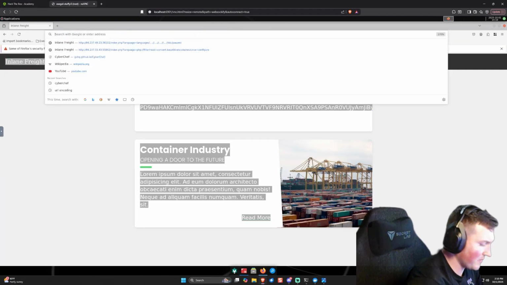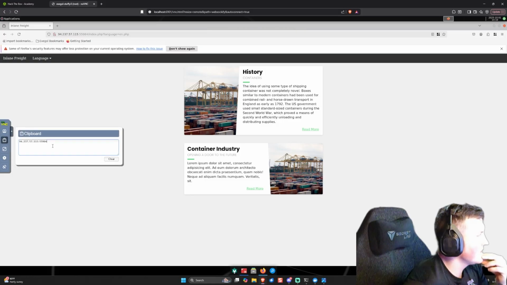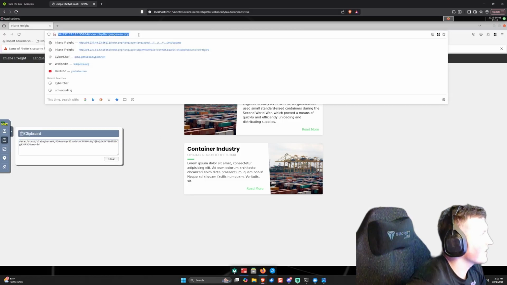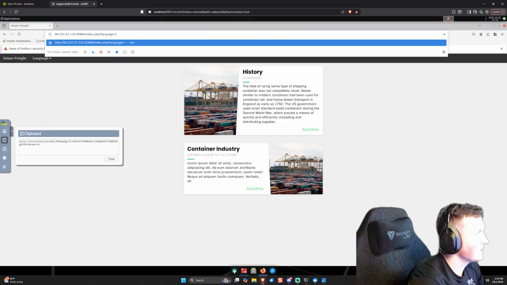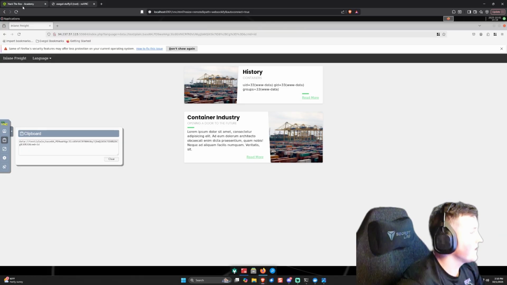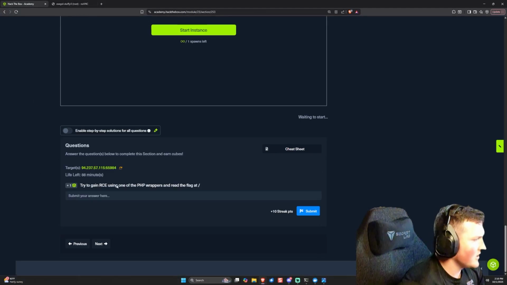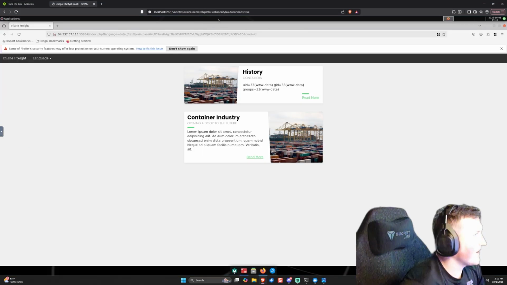Since it is a new page, go here, go to English. Okay, thanks. Now we should go there, go here. All right, let's see if it works. Okay, that worked. So we've got ID. So we found our wrapper that works. Try to gain and read the flag at root.